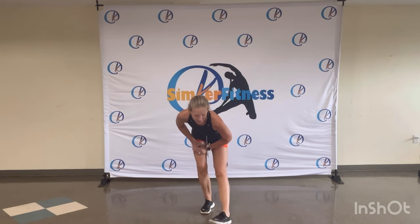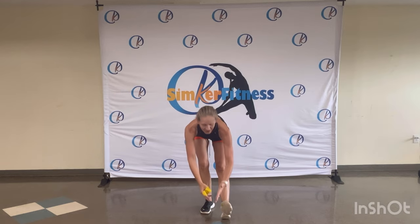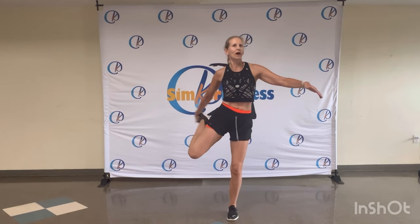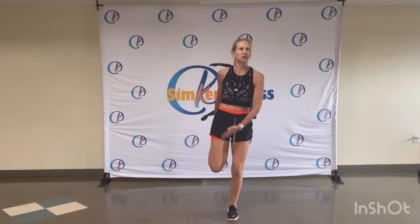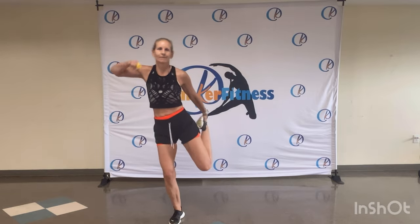Change legs, tapping side to side. Awesome. You got it. 4, 3, 2, toes up and reach. Coming up, take 1 foot up. Knees together, push hips forward. Oh yes. Change sides.